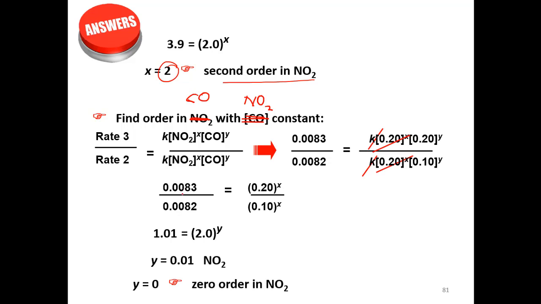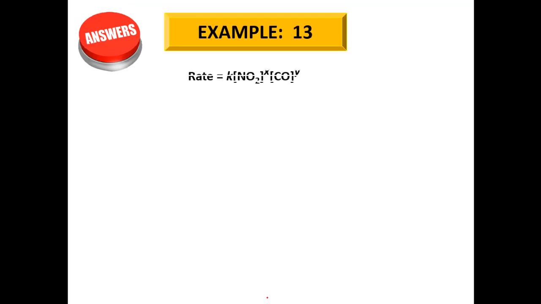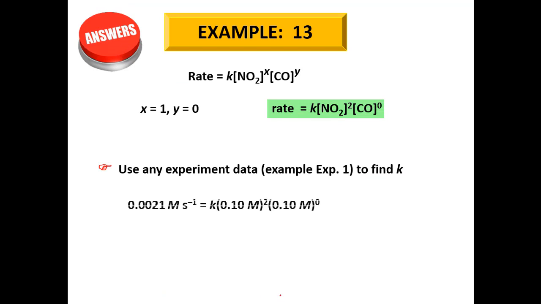So when you solve you get Y itu sama dengan 0 lah. That means 0 order with respect to CO. Okay, so you can also write as rate is equals to K NO2, so CO to the power of 0 tu adalah 1 lah. You tak tulis pun tak apa. Okay, so bila nak calculate rate constant, macam saya bagi tahu tadi, you boleh pakai mana-mana eksperimen punya set pun. You boleh pakai set eksperimen mana-mana, substitute the value and then you should get the answer lah.